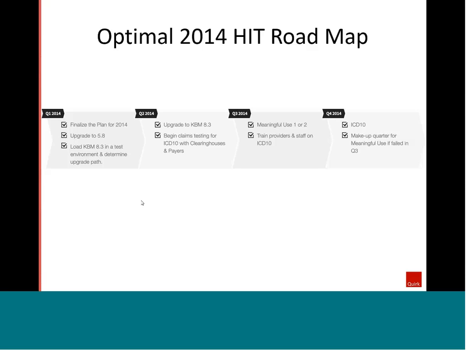And then Q3, if you have everything else in place, and if you are attesting to meaningful use stage 2, and you have your portal in place, then you should be ready to attest to meaningful use in Q3. And also start training your providers and staff on ICD-10 implementation. October 1st is the go-live for ICD-10. As of now, there haven't been any changes announced to that schedule. And if for some reason you wanted to attest to meaningful use stage 1 or 2 and you failed in Q3, you have Q4 as a makeup quarter.